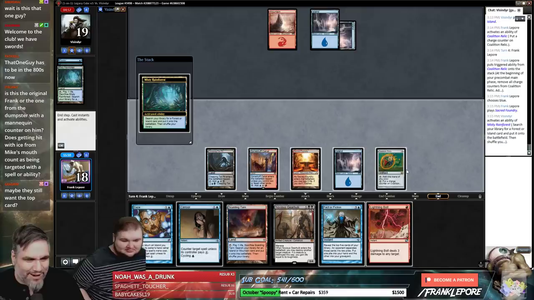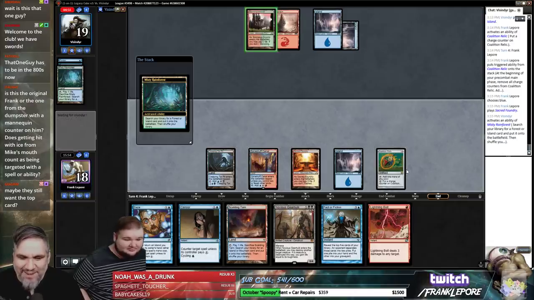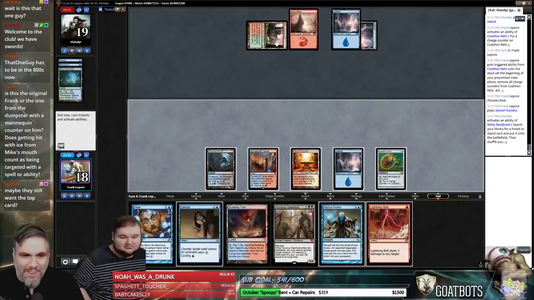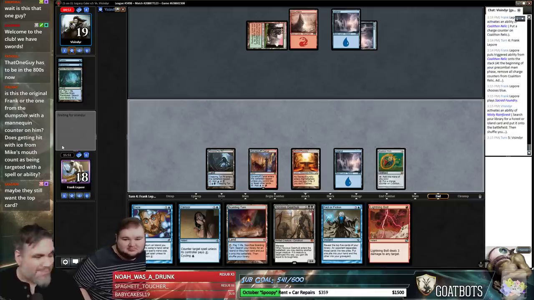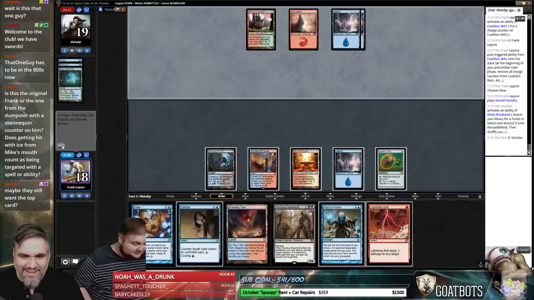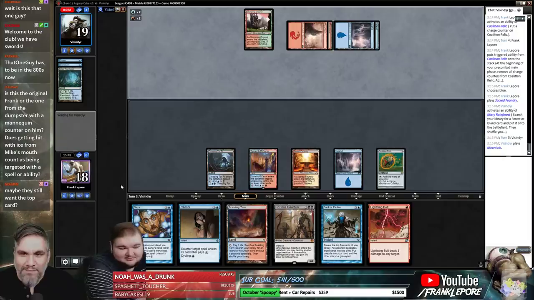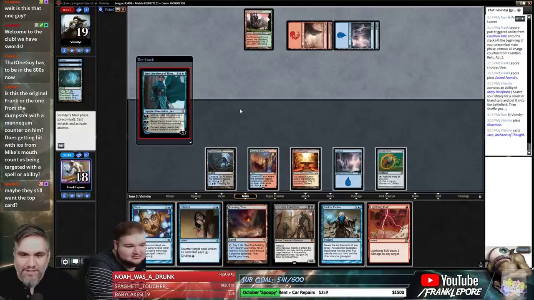Is this the original Frank or the one from the dumpster with a mannequin counter on him? Does getting him hit with ice from Mike's mouth count as being targeted? Yeah, it does actually, unfortunately. So I'm constantly going back to the dumpster, thanks to Mike being unable to keep the ice in his mouth. It's difficult. It's not easy. I understand. It's difficile. He's got a problem. It happens. Here comes a sneak attack.